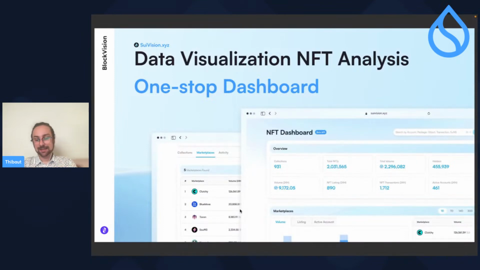Also, we're extremely thankful to the SUI Foundation, because we actually won a grant recently for SUI Vision. We're really thankful for this, and we want to double our efforts and always improve SUI Vision for the community.